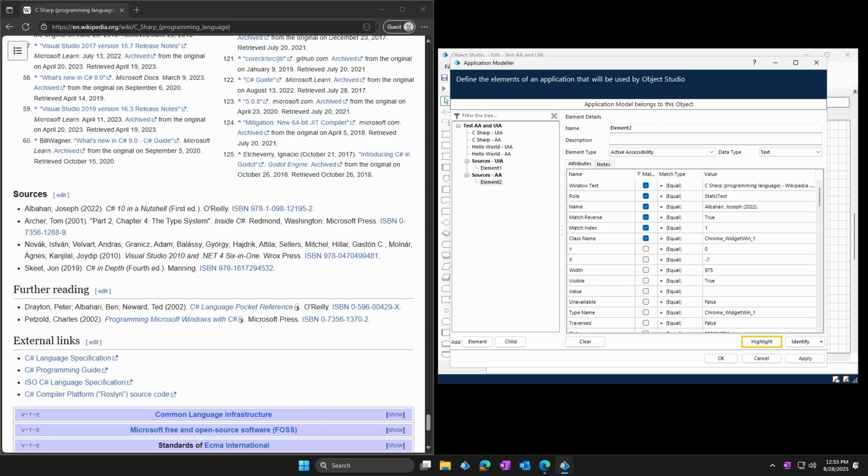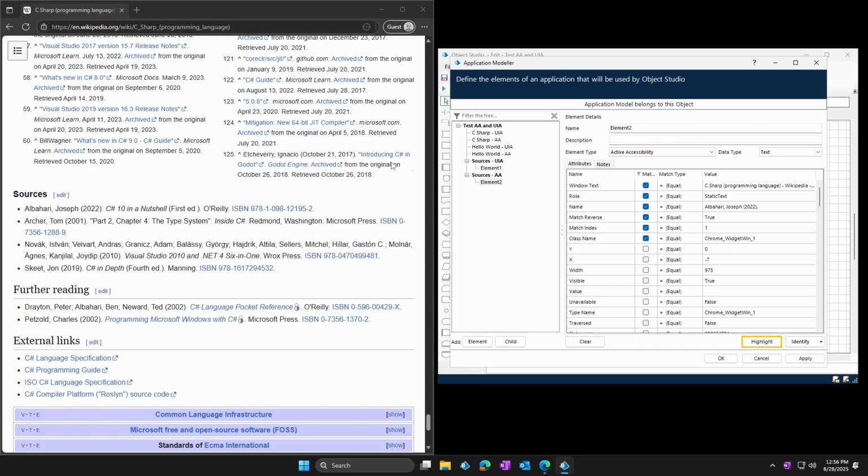Maybe before, UIA was a depth first search, and now it's breadth first. So if the element you're looking for is at the top, you'll find it a lot faster than one that's way down at the bottom. I'm not sure. It's totally a guess, a conjecture. I haven't asked anybody. If somebody who works at Blue Prism hears this, feel free to correct me and say no, it works like this. But I haven't asked, so I'm just making a guess.